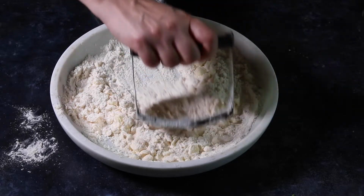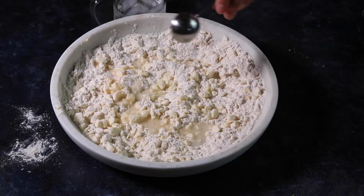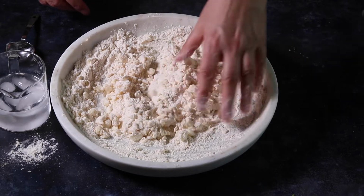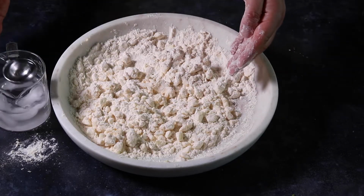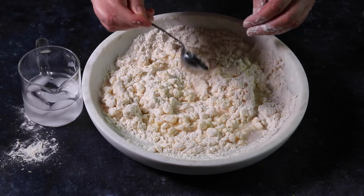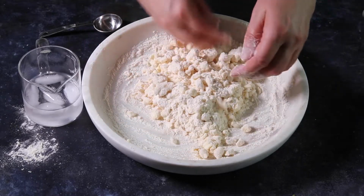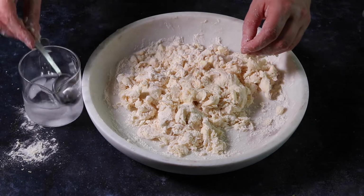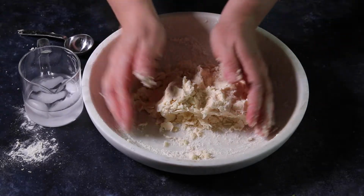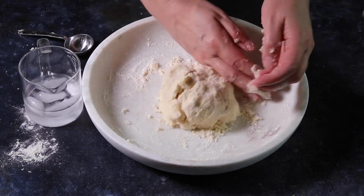Once it looks like this, you will want to slowly add the ice water one by one and keep incorporating and kneading until you can form a smooth ball. If your dough is still dry, add 1 more tablespoon of ice water. That is all that it needs. You don't want the dough too wet. My total of liquid added was about 6 tablespoons.